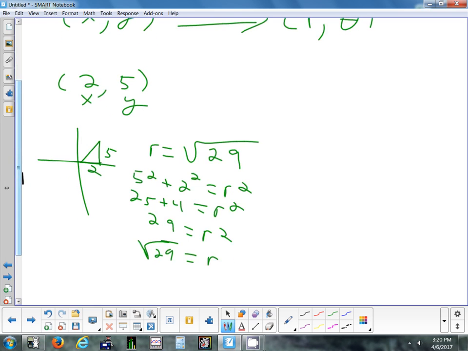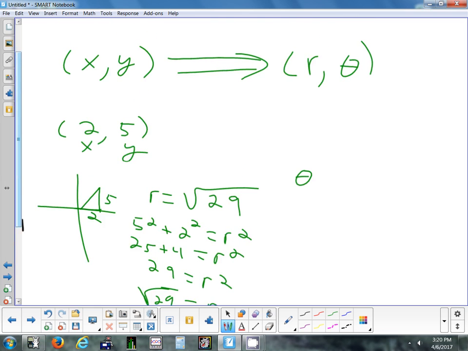To find theta, I assume you have to use an inverse, right? Yep, inverse tangent. And is this a quadrant where you add the 180 to it? No, that would only be in quadrants 2 and 3. If you're in quadrants 2 and 3, you've got to add 180 or pi if you're doing it in radians. Let's do this angle in radians. So we'll do inverse tangent of what would go on top? 5. Yep, and over 2.